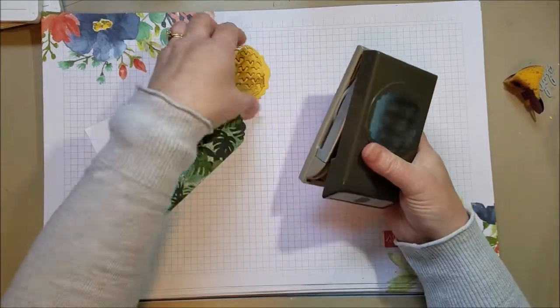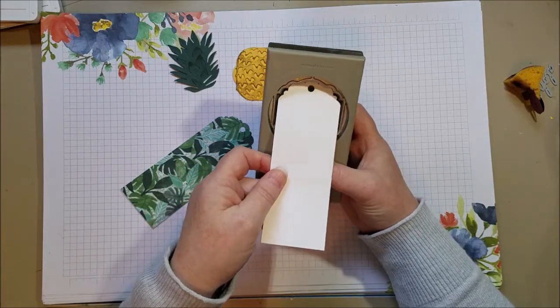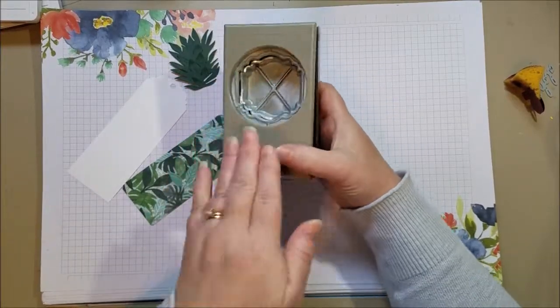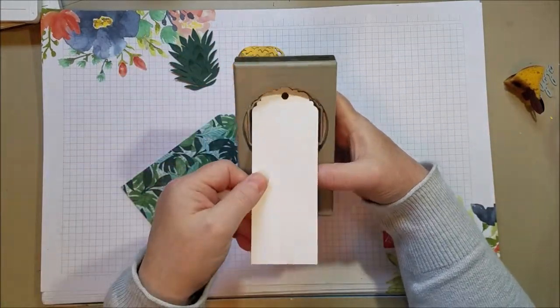So I'm using it as a background here, but at Stamp Camp we also used it to decorate the top of a tag. See how that worked? And it was great. So this is a fun little tag topper that you can use. And think about slipping it in through the back. Now you can't slip it in the normal way, because then it would have cut both sides and you only wanted the top to cut. Hopefully that makes sense.